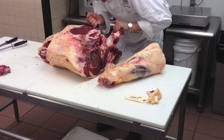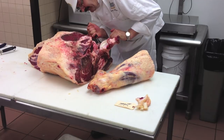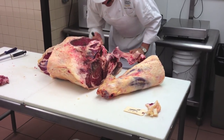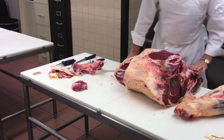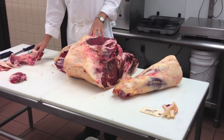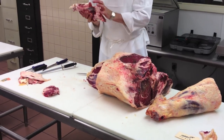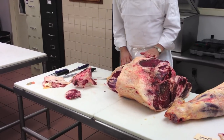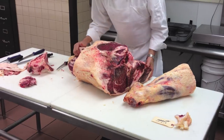Which I do have one in there, but I'm kind of trying to show you the way it would be done if you're not in a meat processing plant, if you're in a restaurant setting. You're not going to work in a meat processing plant, I don't think so. So why not show the way you would do it in a restaurant? This is called the pelvic bone, or H-bone, part of the pelvic bone. Next, we have the femur bone in here.